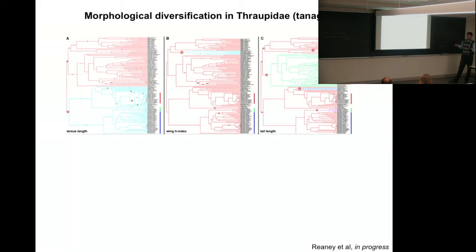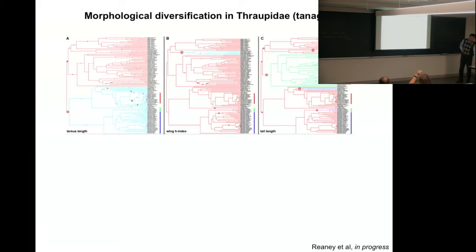Others are too far apart, and for those, we're collaborating with Leif Andersson at Uppsala, who is doing a lot of genomic sequencing. He sequenced all the species and is looking for signatures of selection and other evidence for morphological changes. Whatever he generates, we study, and whatever changes we find, he also looks at.